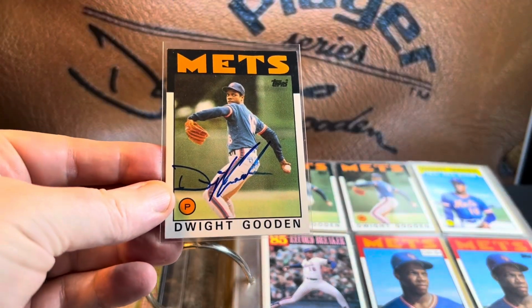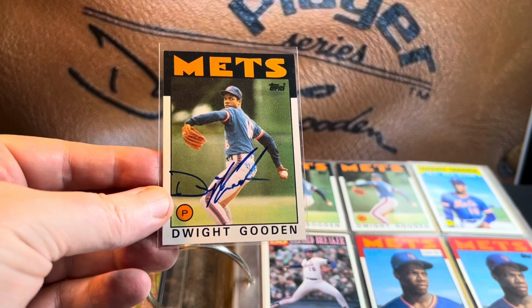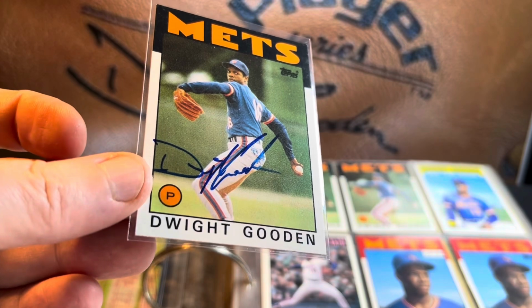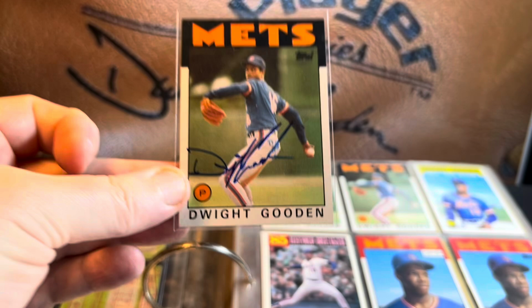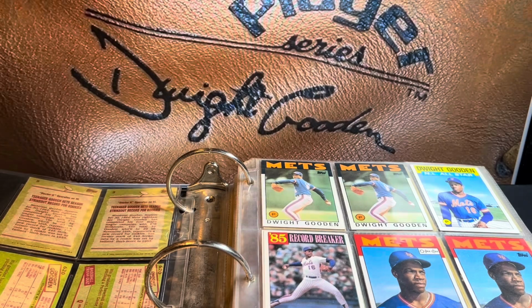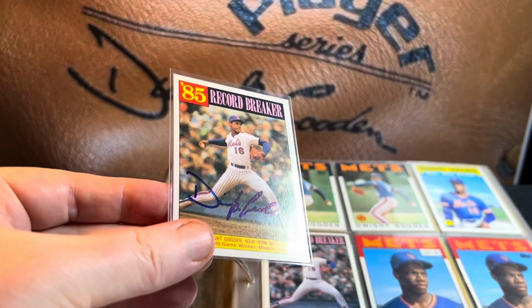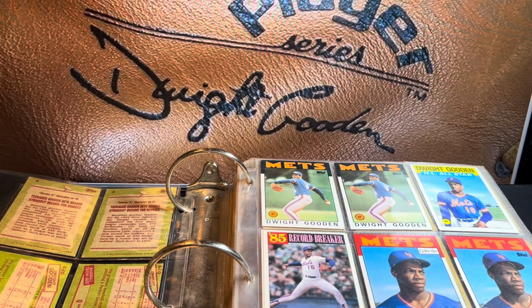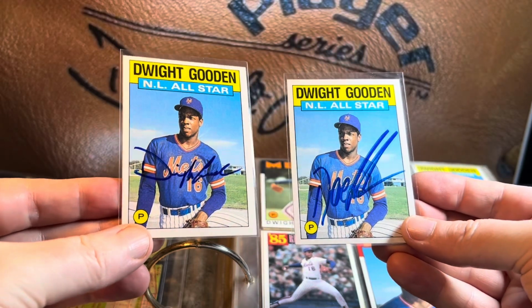And this was my first one. This is on the 85 Topps standard card. Pretty similar. You can see that the D is fully formed. There's a dot where the I should go. It's a little smudgy there, but again, these are tough to come by. They're not always out there. I have hunted. This is him on his record breaker card. Same kind of thing. Just a much nicer autograph than the sloppier version that you see now. And I can compare them here. You see the one on the left?